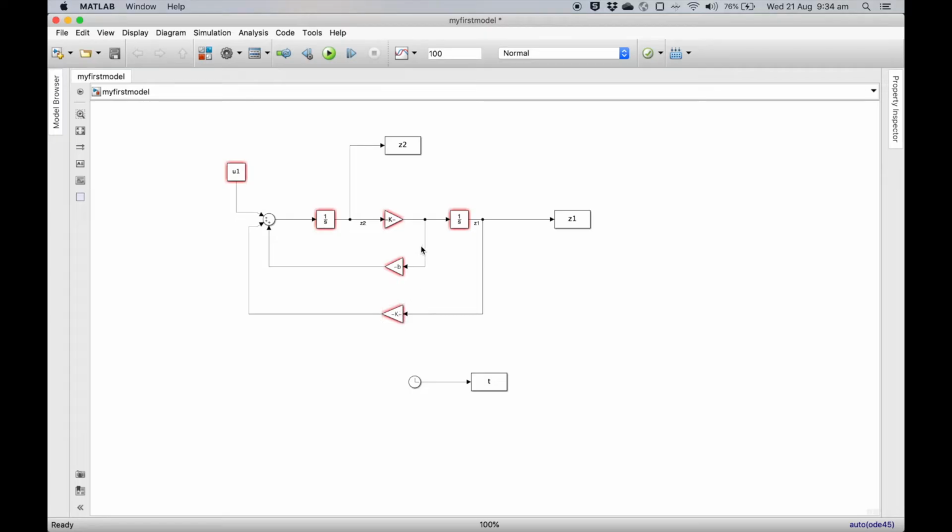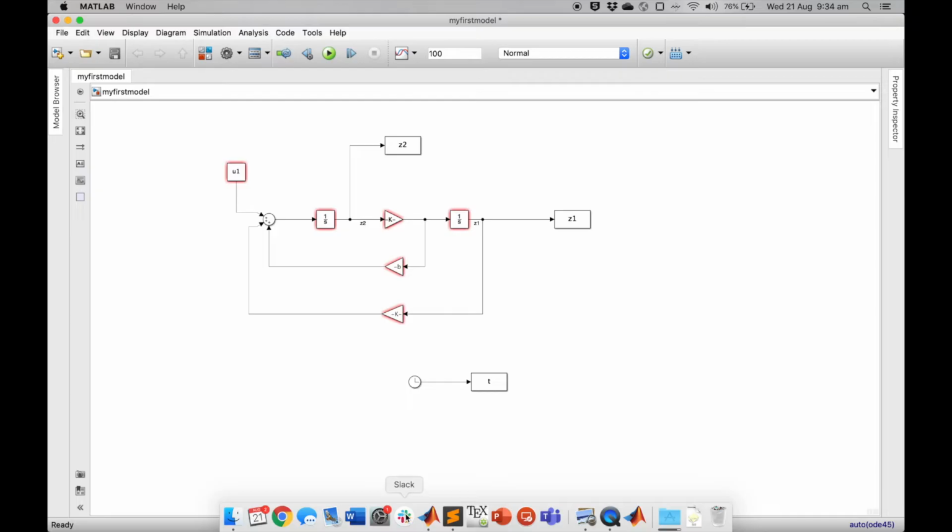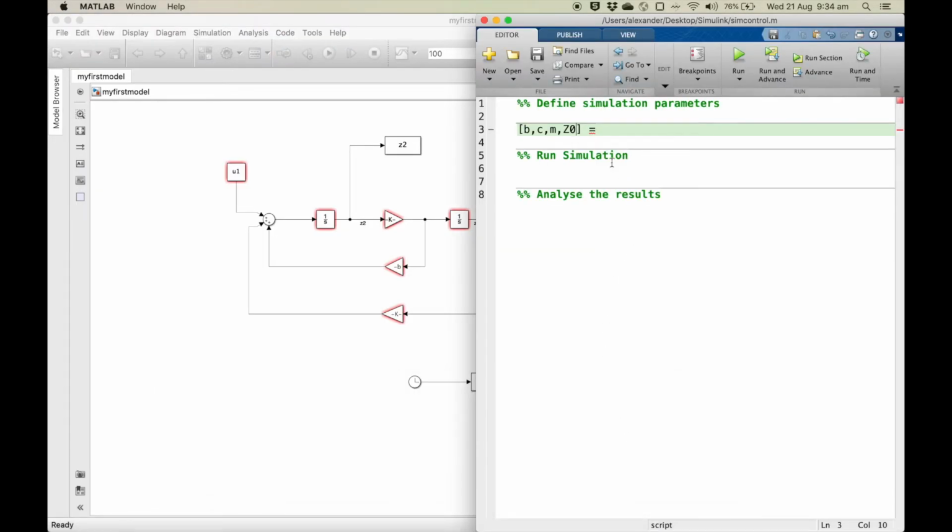B, C, mass, Z0 fills out these two. And the input, of course. So those things are going to be returned. They're going to be the outputs of a function we will create that's going to be called something like setupSim. Maybe we'll call it model parameters. Basically, we're creating a function which is going to set up the simulation. And that function shouldn't take any inputs. It's just going to produce some outputs. That function doesn't exist yet. We're going to have to create it.